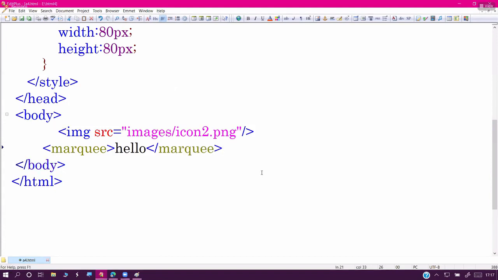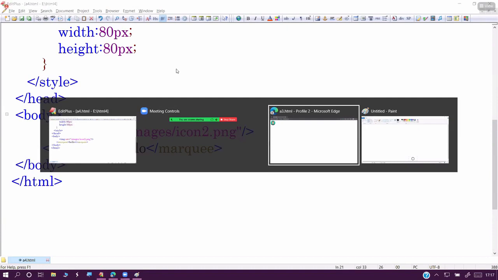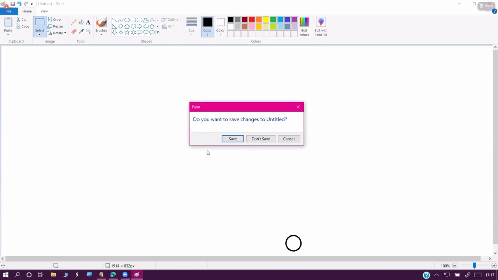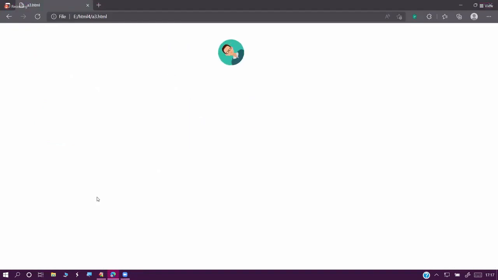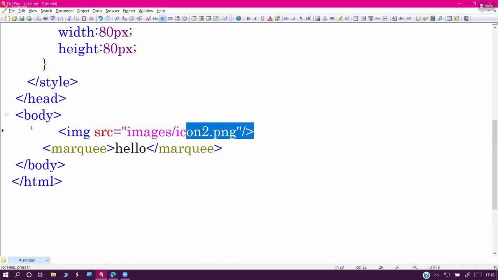What is happening? The text is rotating on your web page. Top hello moving, see that one.